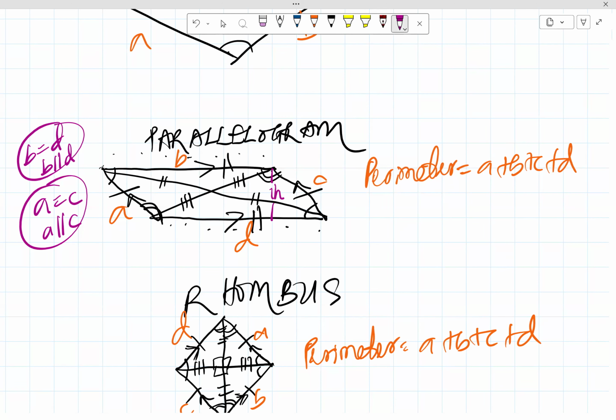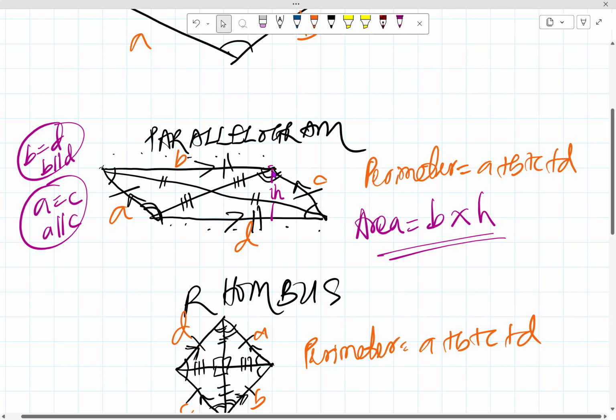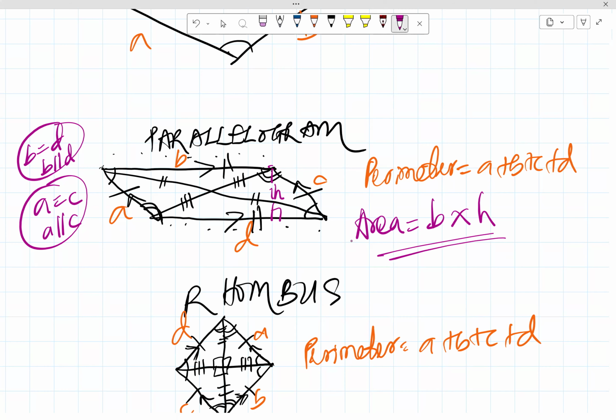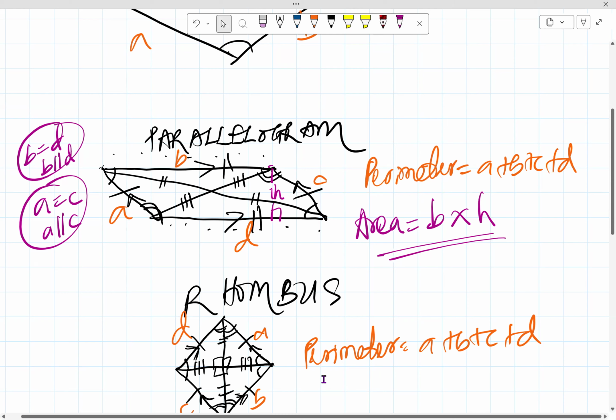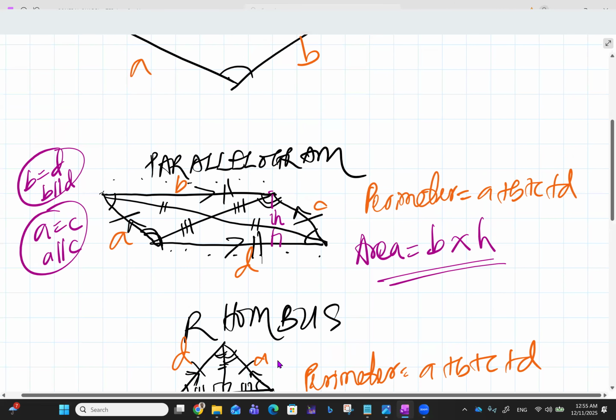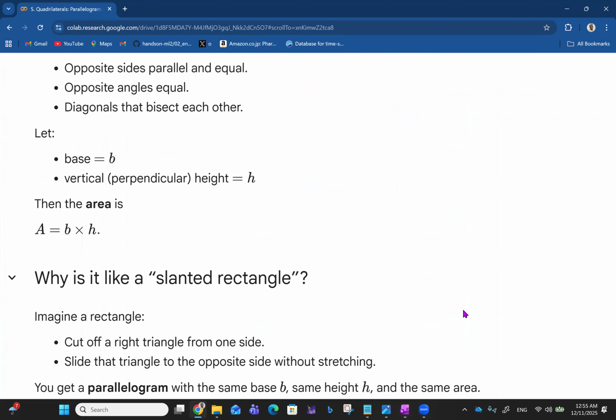Once you get that height H, since you know B and D are the same, the area here can easily just be the base. B is equal to D. So whether I say B or D, you're good. So that's simply B times the height. That's the area in that case, very easily. So get a height out. This height, of course, is going to be perpendicular to this line. In case you don't have the height directly, you may have other information to get that height. So you just have area is base times height, like that. Sometimes the business you have to do is to get the height so that you can work with that.